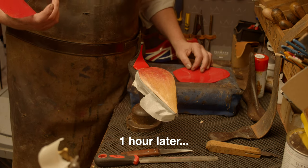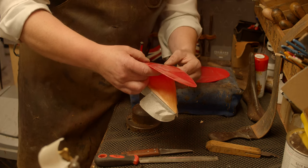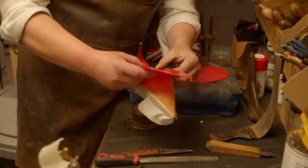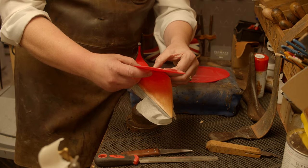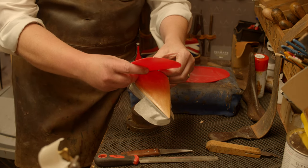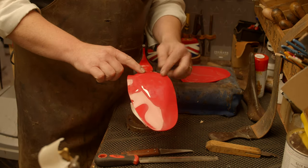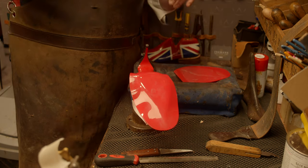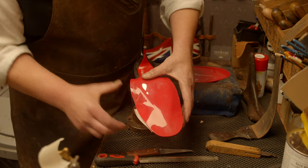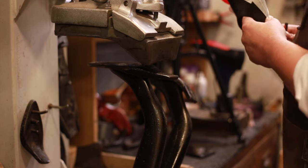The glue's dried and cured now. This is the tricky bit — making this joint as neat as humanly possible. I can tell you now, I'm never ever 100% happy about it, but that's because I'm a perfectionist. So that's on, and the next thing I'm going to do is put it onto the press which puts a nice even pressure. Even though I've pressed it down by hand, the machine will just finish it off.